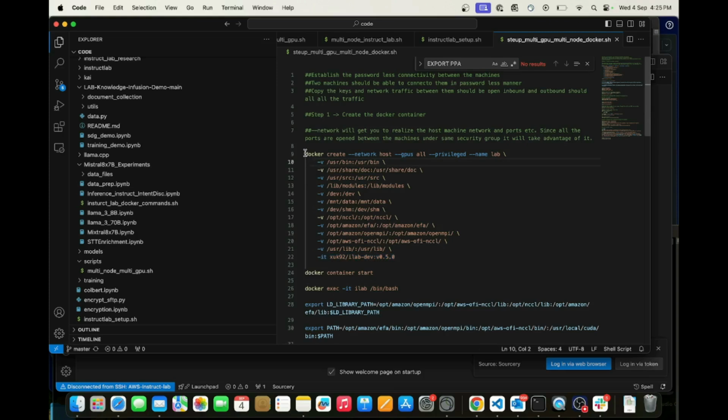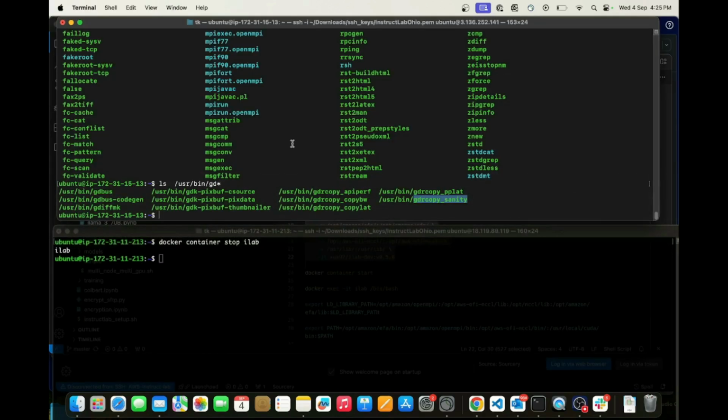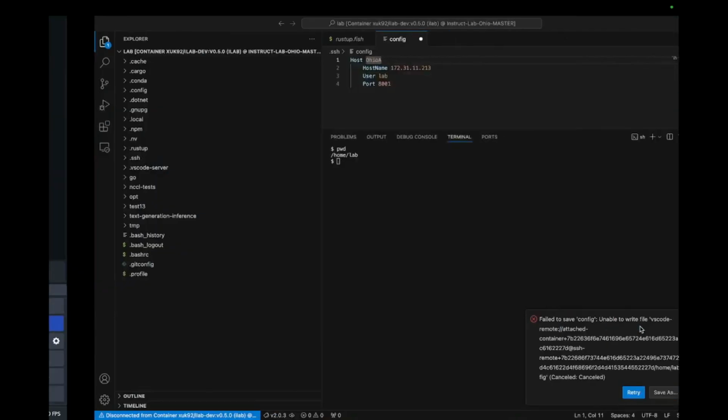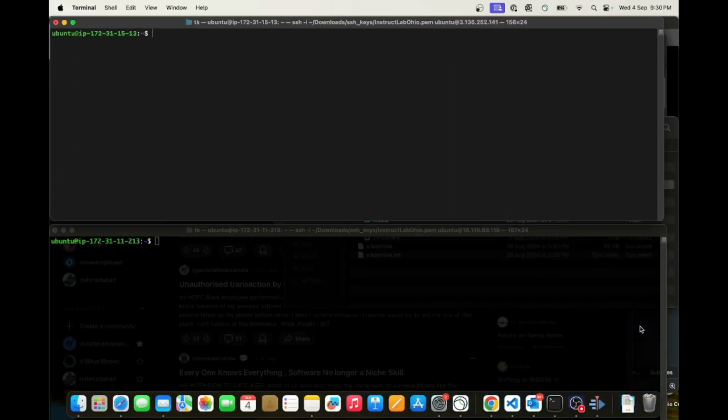So I'm going to build this container on both the machines. We need to mimic the exact setup to enable this distributed environment. So we are going to set up the environment on both the machines, and we need to set up the exact same containers with the exact same libraries on both of the host machines.